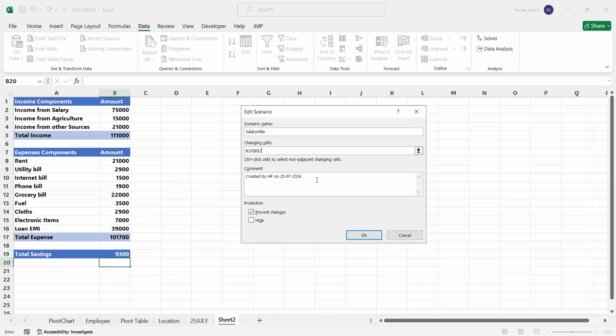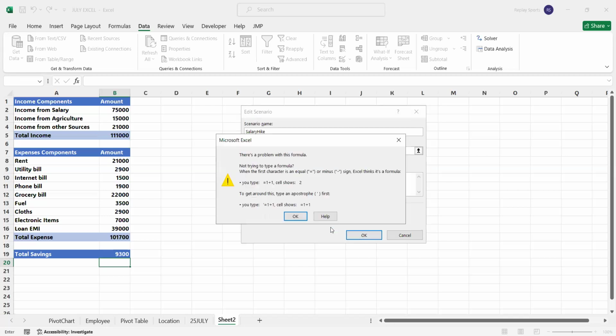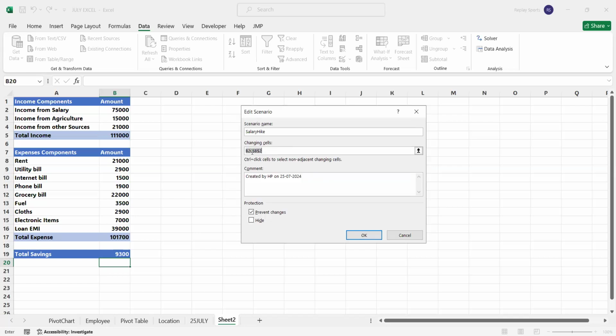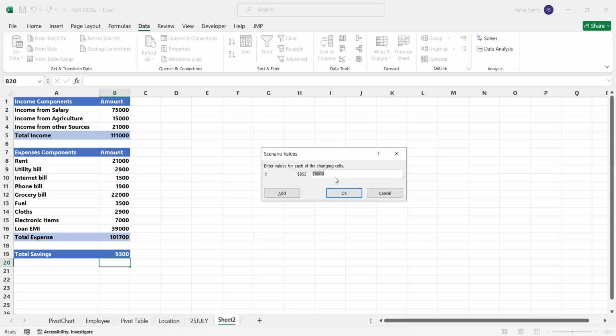Oh, B12, B2, this was the default one which we did not hit. So what is your new salary now? Let's say your new salary is now 85.